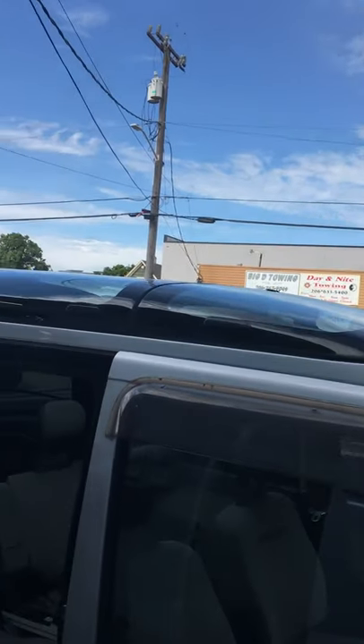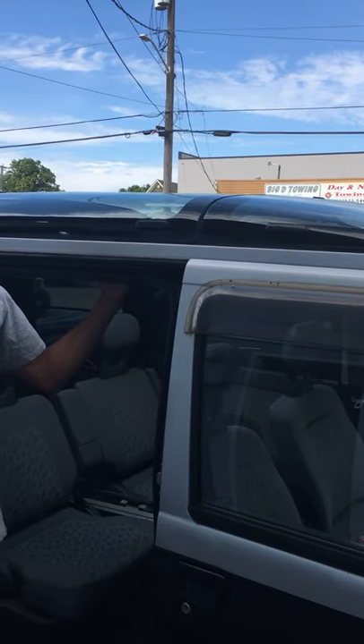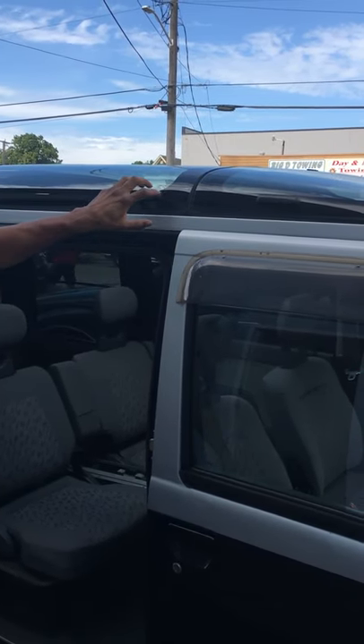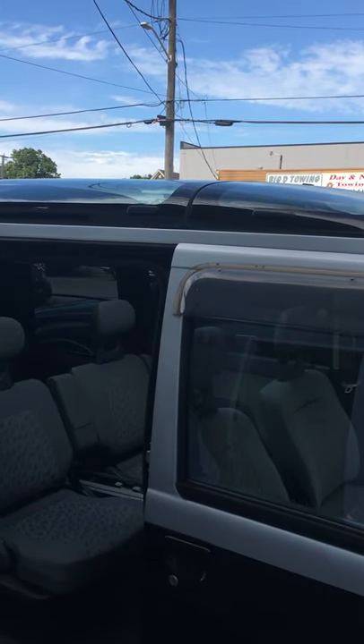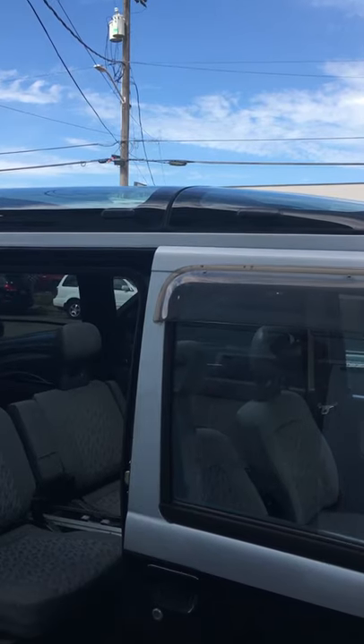So this comes all the way back — that's why I'm here. I'm going to have this guy machine a part. The plastic block broke here so it doesn't come back. I'm trying to get a part machined that hooks onto this window, and then this will go all the way back. Wow — this pops up right here. Oh my god!